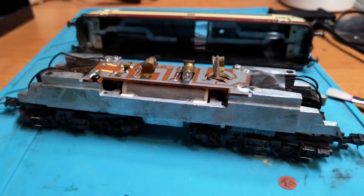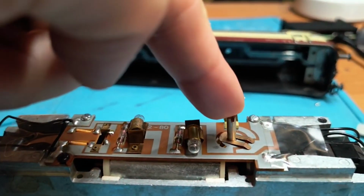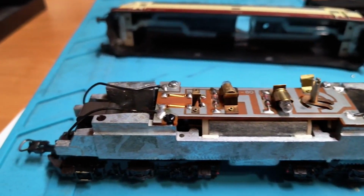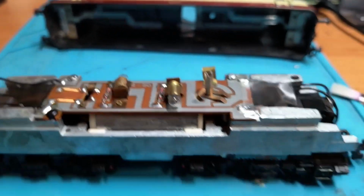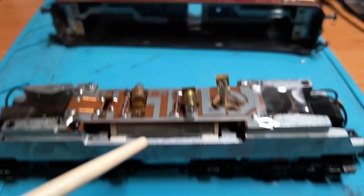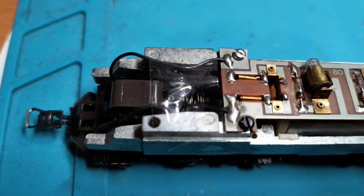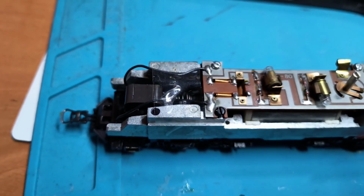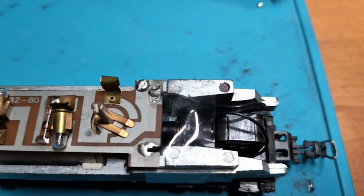Inside the shell you can see a massive weight, a switcher to switch between overhead wires and wheels pickup, directional lighting which is made by these lamps, a very primitive circuit board, and also a drivetrain, which is made by spring. So yeah, early Roco had a really interesting transmission.